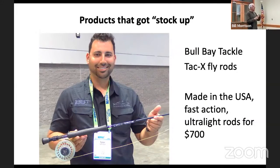Now, this is a conventional rod company in South Florida called Bull Bay Tackle. And they were just making casting and spinning rods. But the son of the owner, this young man right here, Tyler, has really become a gung-ho fly fisherman. So he convinced his dad to start building fly rods. And so they're making these TAC-X rods right here.